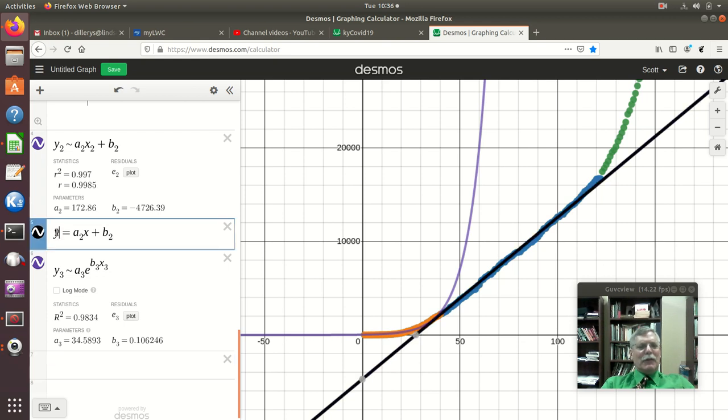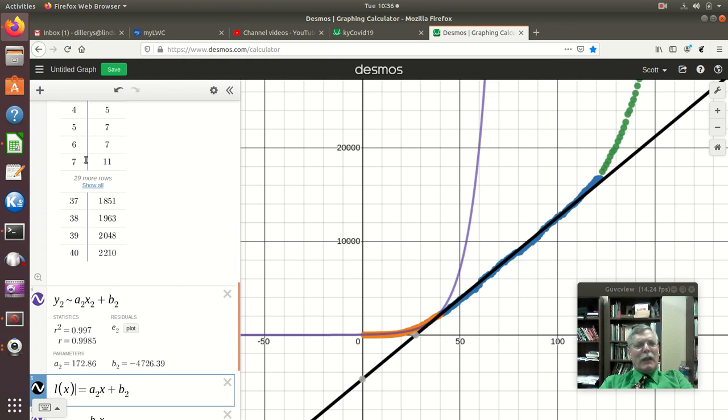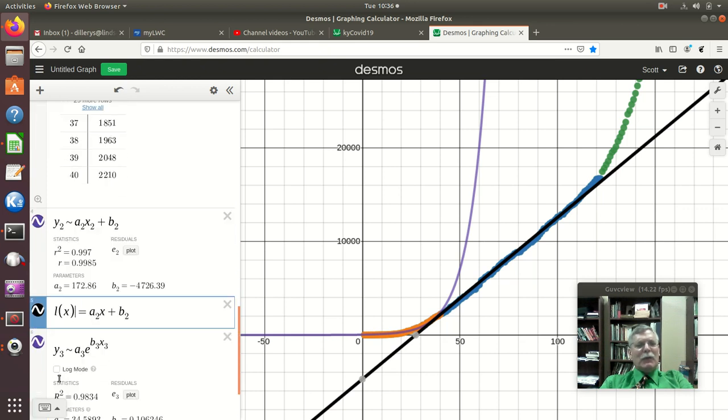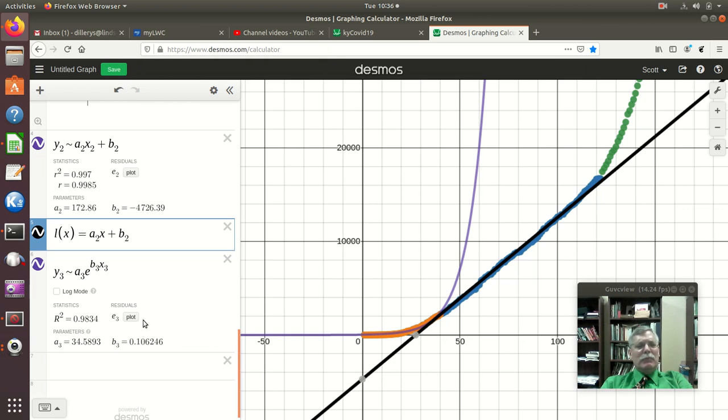Now I don't just use y. I say here, L of x, like that. Now I got rid of my lowercase l list, so that's okay. It starts getting upset with you if you use the same name more than once.